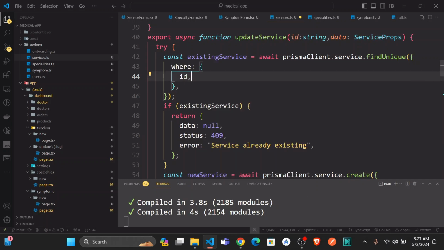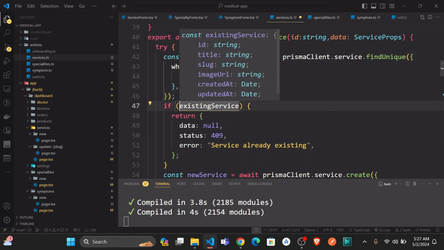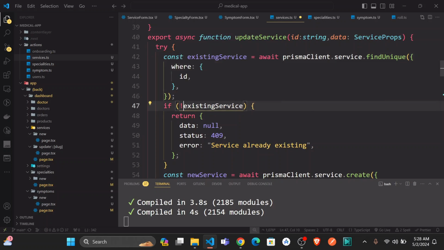We could just first check if whatever we are going to edit exists. So if it doesn't exist, then we return this. This should be for offer, service with that ID doesn't exist. Okay.